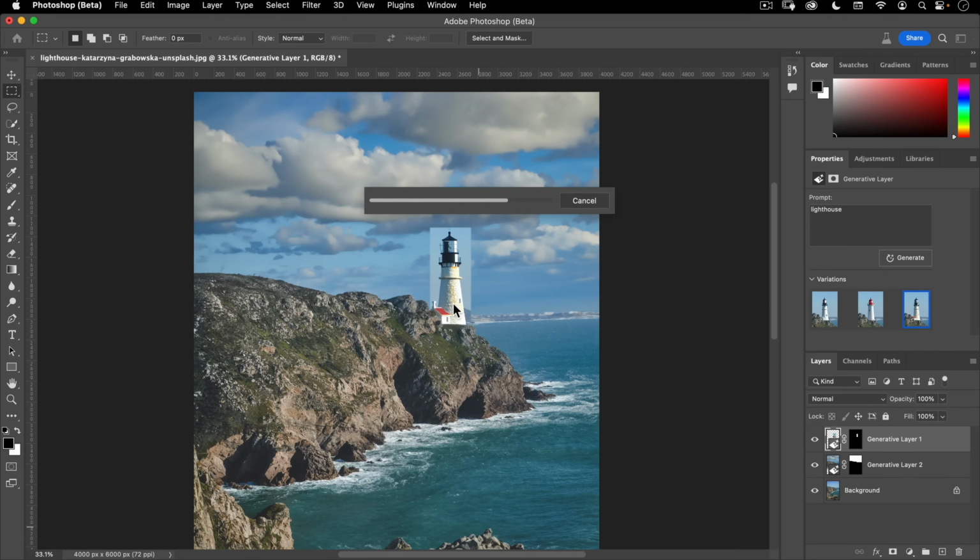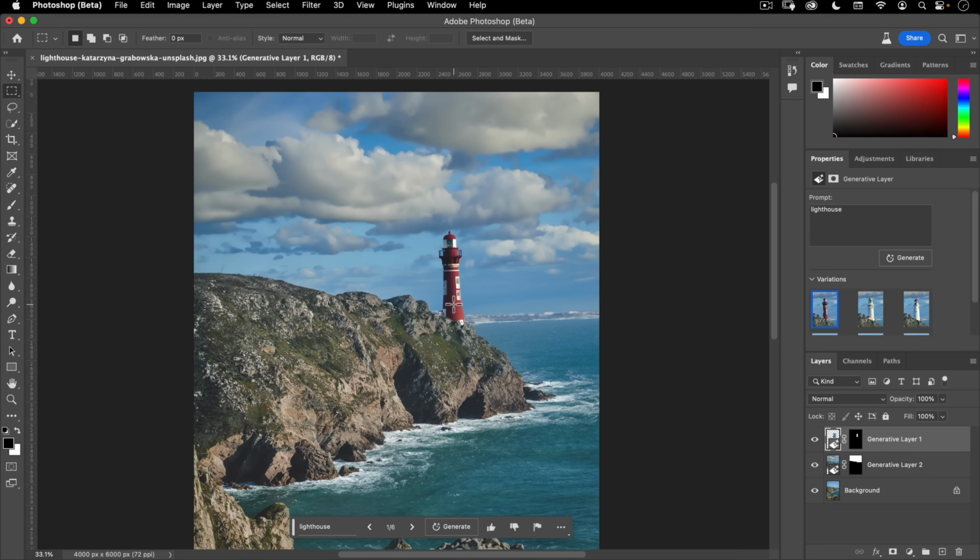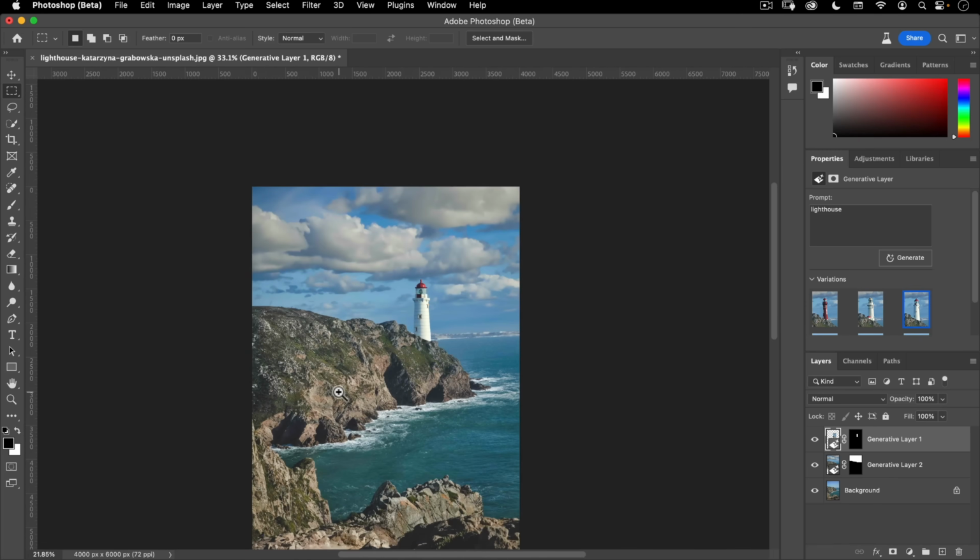One thing to understand about the way generative fill works is its primary command is to make it seamless. So you can use that to your advantage. And I think that looks quite nice.